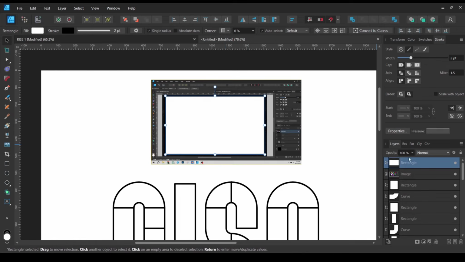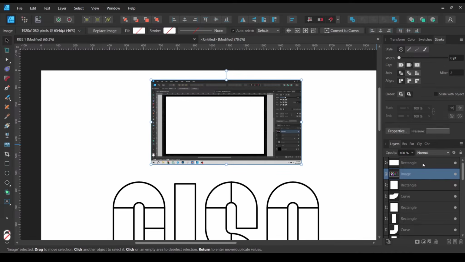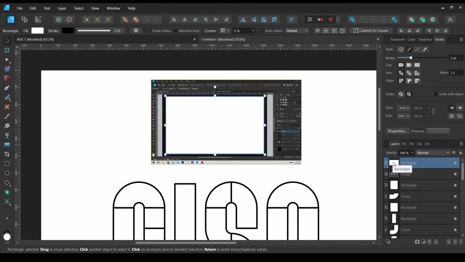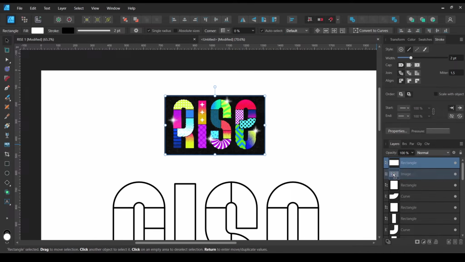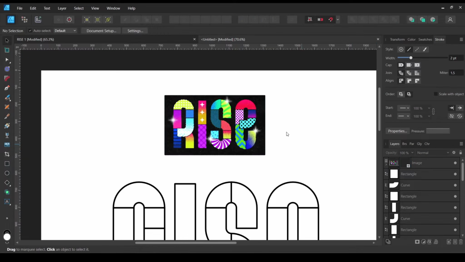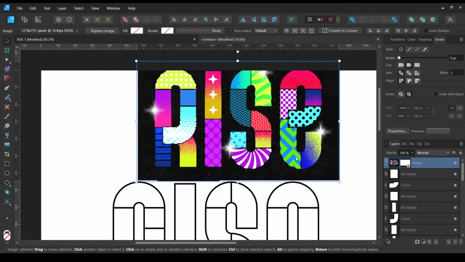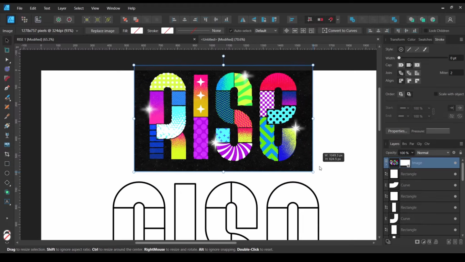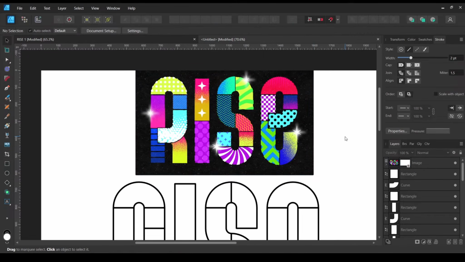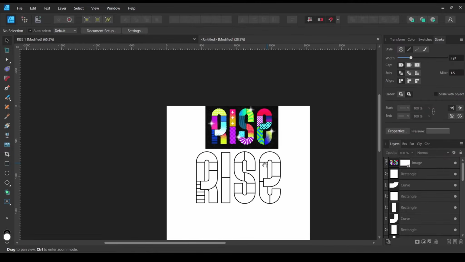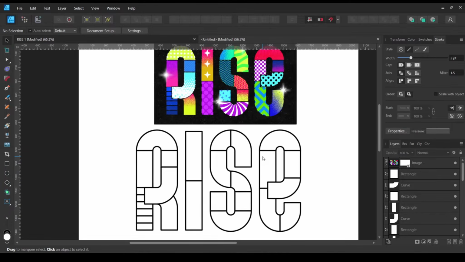So we have these two, right? So we're going to drag the icon of the rectangle towards the image and it's going to mask it just like that. Okay, so now we can make it slightly bigger, like that. This will help us pick the colors.